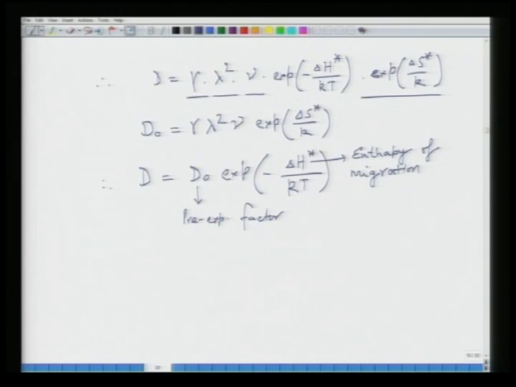Now, what you can do is that you can verify yourself by putting in some numbers just to work out the value of D. So, for instance, let us say gamma as some arbitrary value of 0.3. Okay. Now we will take an example and just to see how the numbers turn out to be.